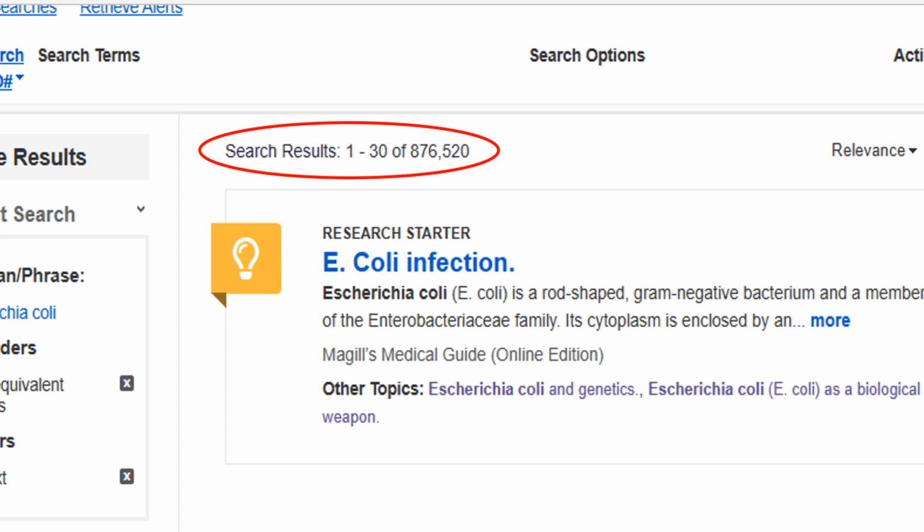So that's why I say you want to be as specific with your search terms as you can, because you want to narrow that search as much as possible, right? You want to get to the point where you have maybe 5 good articles that you can filter through, or maybe 10, or maybe 30, but certainly 30 is better than 900,000. So be as specific as possible with your search terms, okay? So, but I want to go down here.